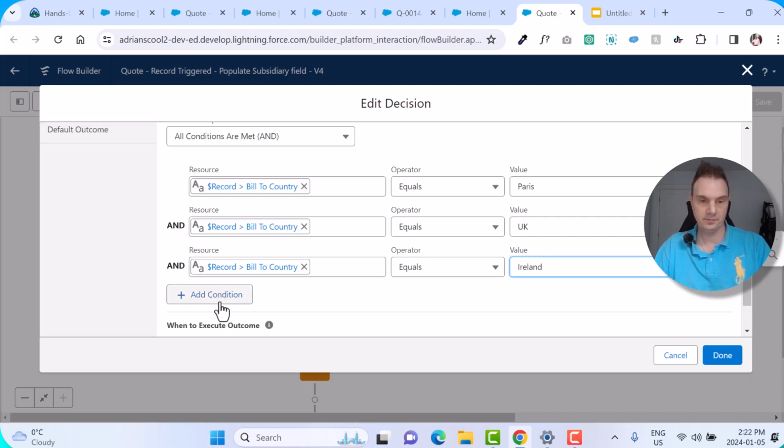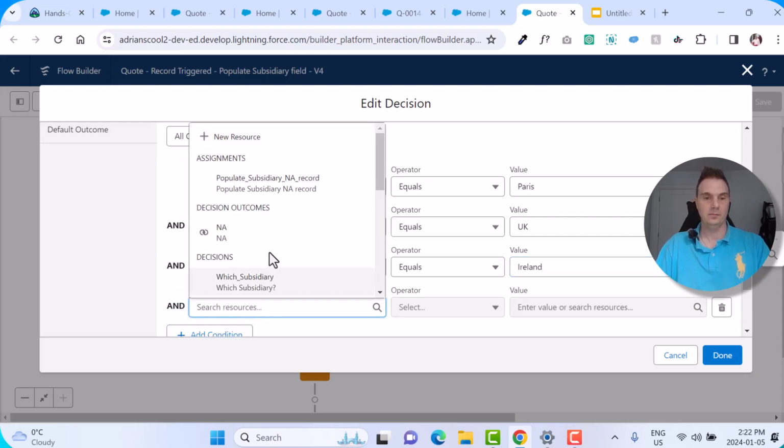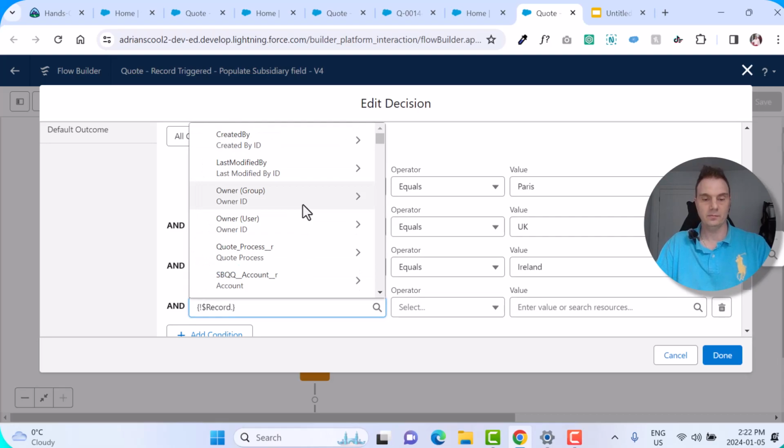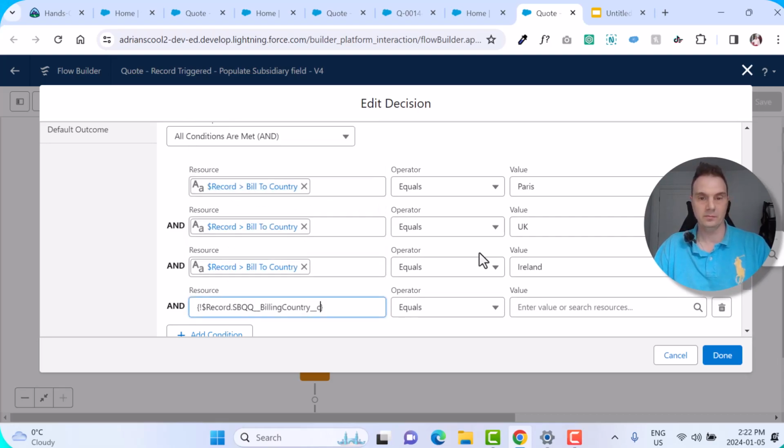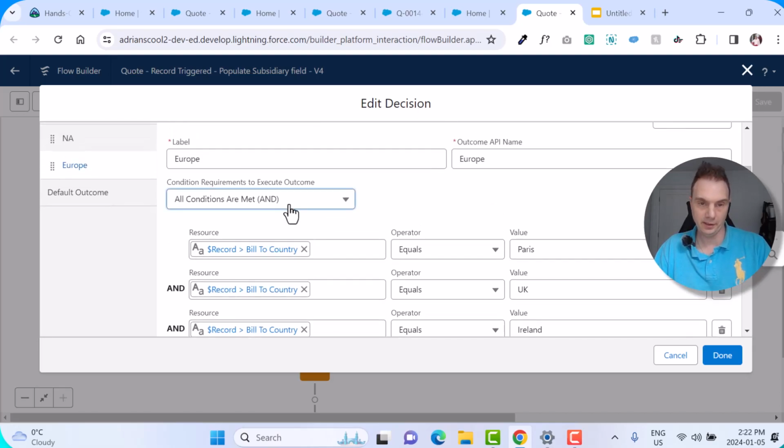Ireland. Germany. Okay, and then we'll change this to or. Either one of those, we're going to then populate the subsidiary field with the subsidiary Europe record.